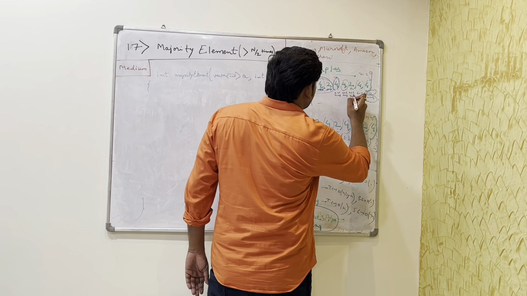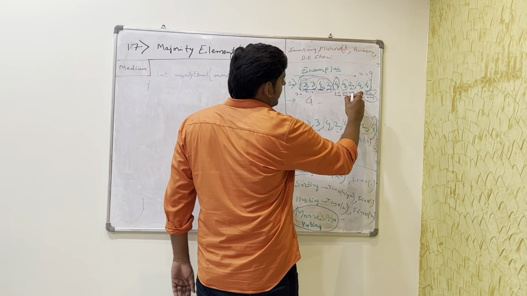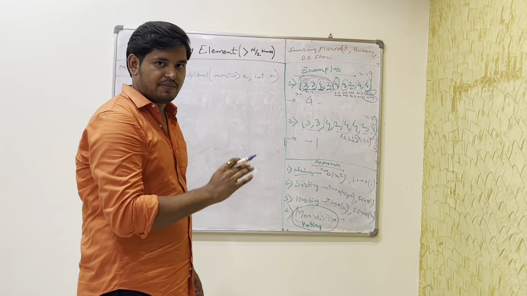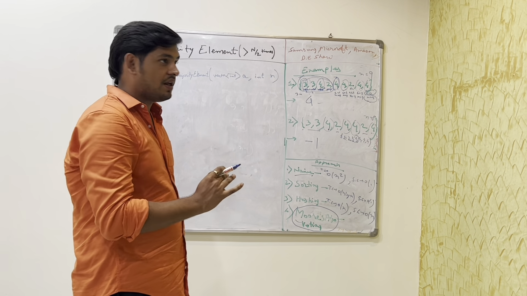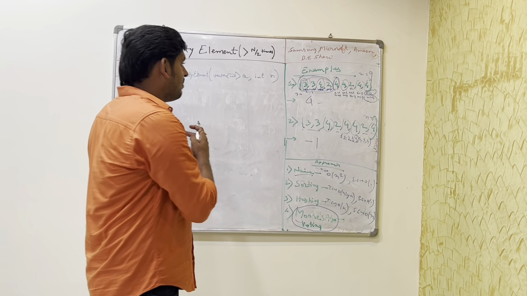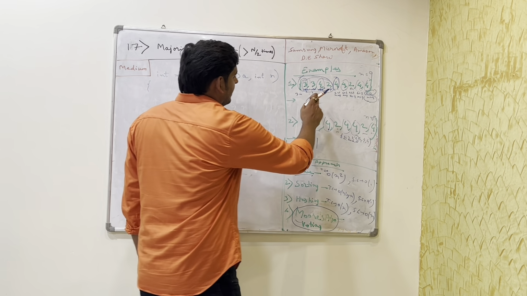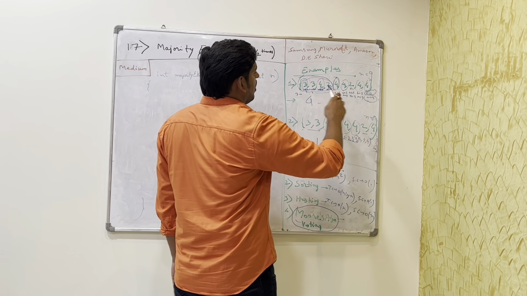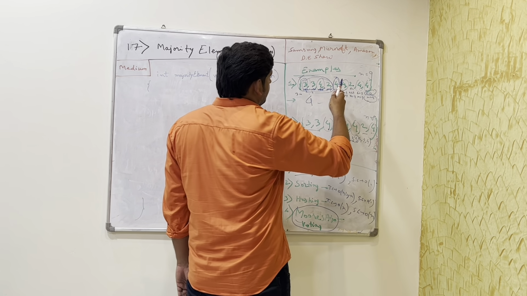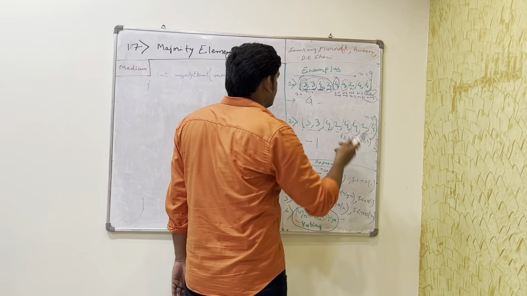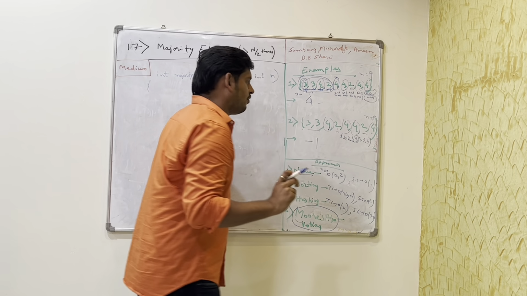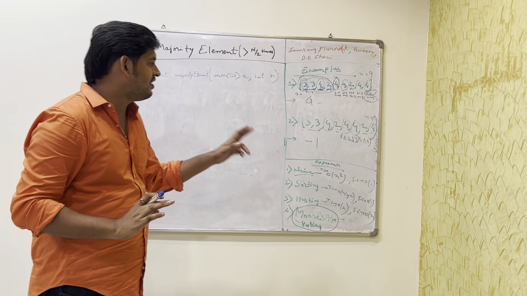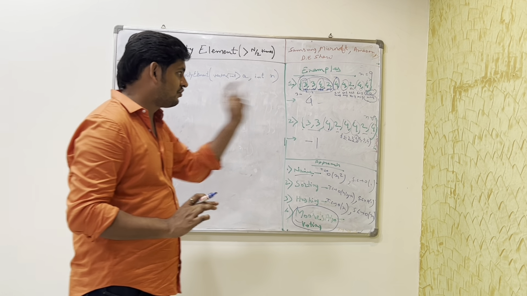Because we are reducing also, right? So we will check whether there is a majority element or not. Whatever majority element candidate we have got, is it actually coming more than n by 2 times or not? Because we are reducing the count also, right? When we don't get 4. So we will traverse this again and check. So order of n plus order of n, that is actually order of n only time complexity. We see that 4 has come 5 times and it is greater than n by 2. So whatever answer we have got as a majority element, that is actually a majority element.